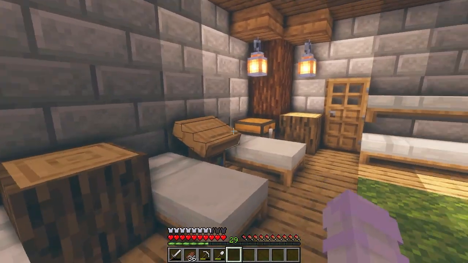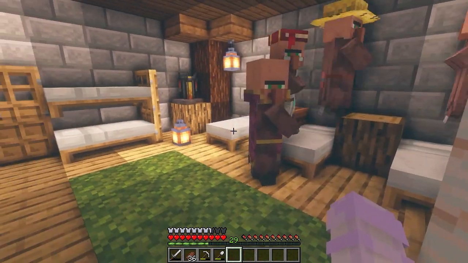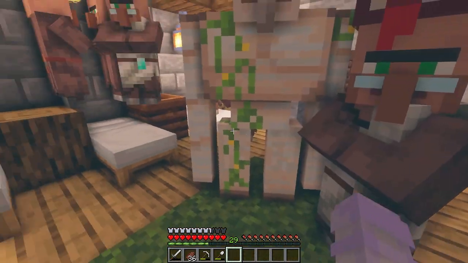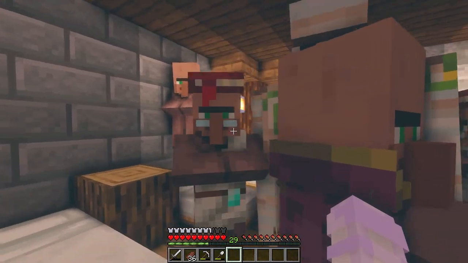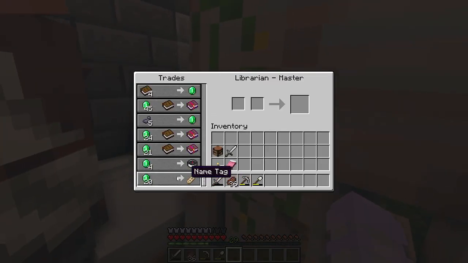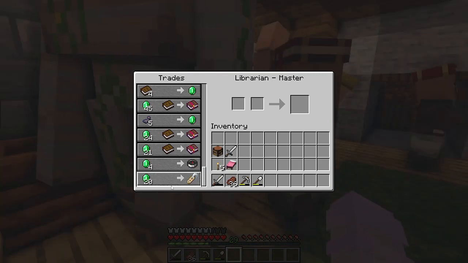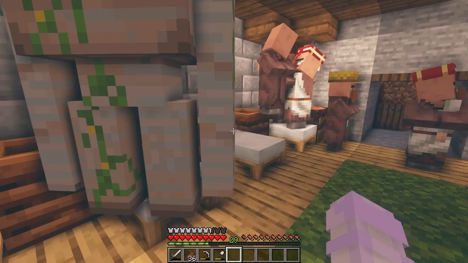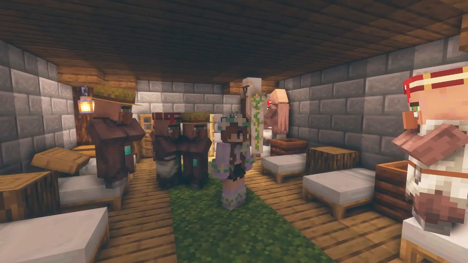Satoru was pointing out to me that I can get name tags from these guys. I ended up leveling up one of my villagers, which I think is this guy right here. And he should sell name tags. So obviously it is pretty pricey for one name tag, but that's nothing a little trading can't do.